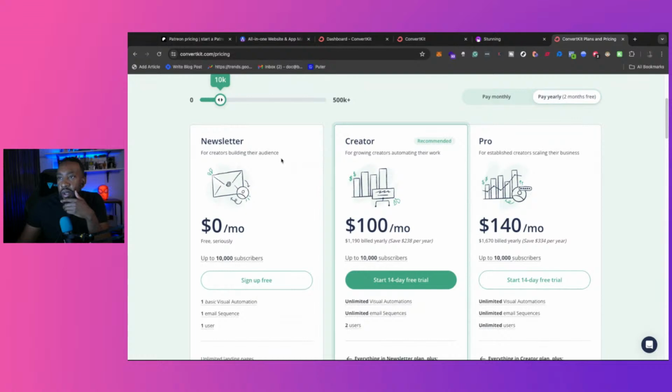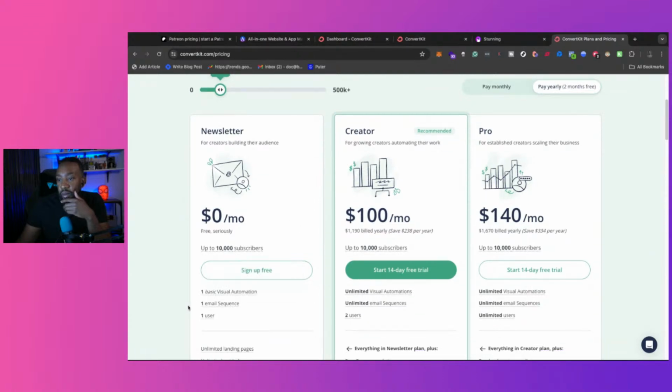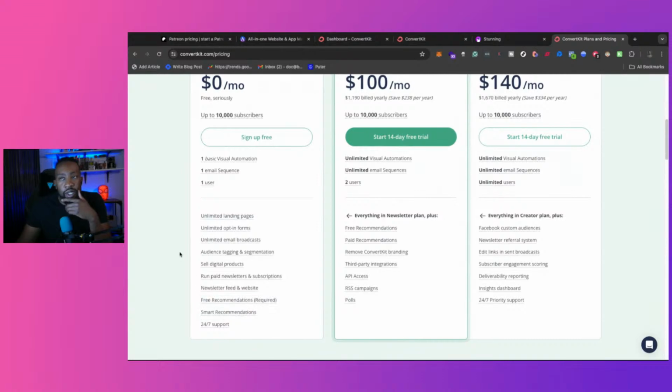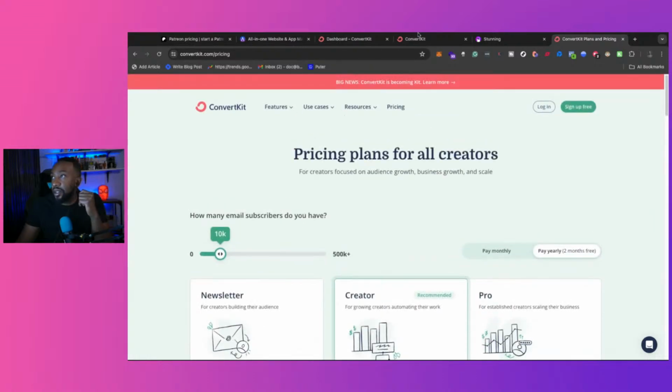So newsletter can still go up to 10,000, which is really good. So you can go up to 10,000 with one basic visual automation, one sequence, and you can get all of these things still for $0 a month. I think that's really good for creators. And so we're going to be working, really, this plan is to max this out until it's viable, right? For it to make sense.